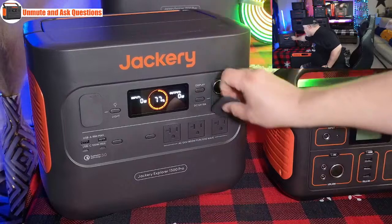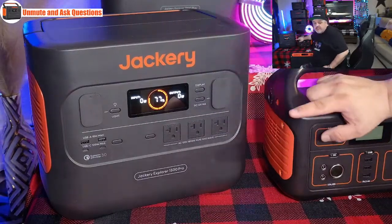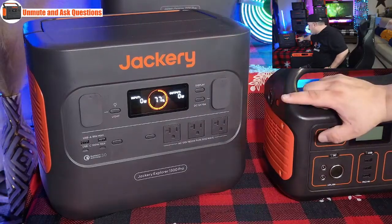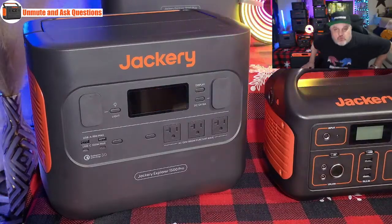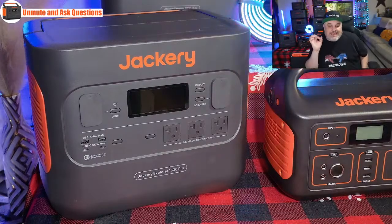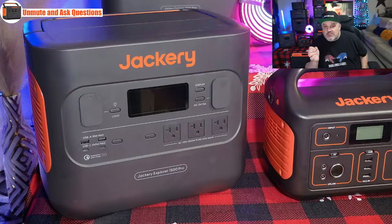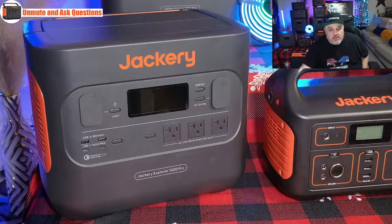Now with this, it still has that DC plug over here, but this one does a little bit more. It's got two USB-C ports at 100 watt max charging capability and two USB-A ports at 18 watts max charging capability. It's got a dual voltage monitoring system to keep track of the voltage inside. It's got 8 temperature sensors and the intelligent BMS, which is your battery management system. Each battery is individually wrapped LiFePO4 cells, so you're good there. It does have cooling technology with fans built in.